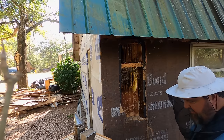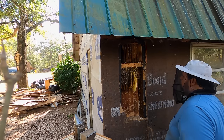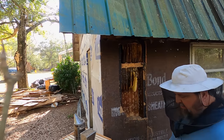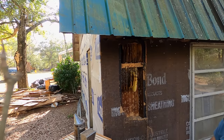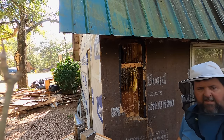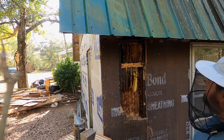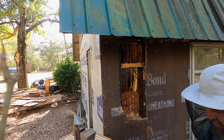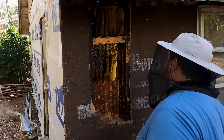You got a freezer or refrigerator you can put this in? Yes, sir. I got a deep freeze. And that's how you would store it? You don't have to, but right now, it'll kill anything on it and help dry it down a little bit, keep the bees off of it. So you could probably take those two right there and go ahead and put them up so the bees don't get all over it. That's a lot of bees. Yes, sir, it is a lot of bees.